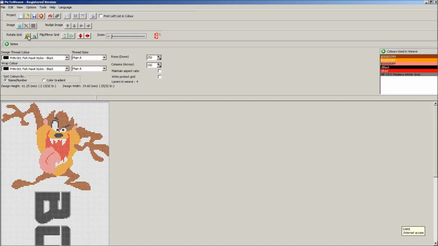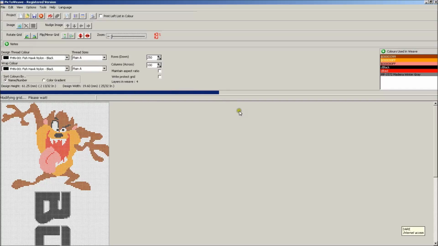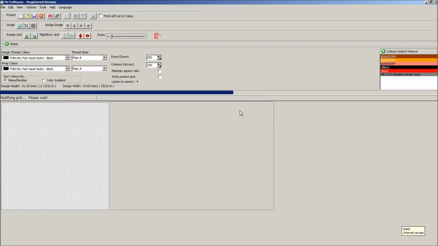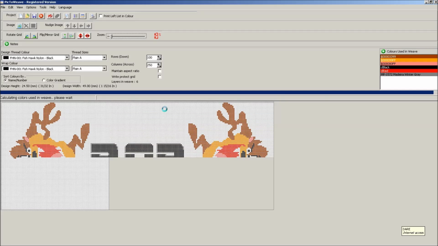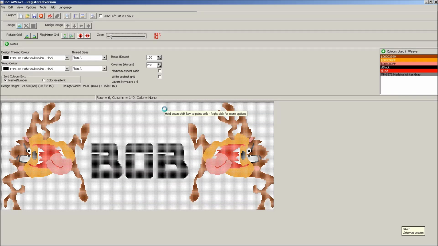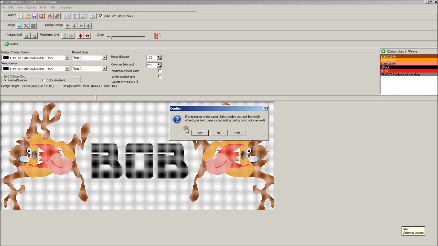But you can import it back in, then simply rotate it back to the left, and you're ready to go.